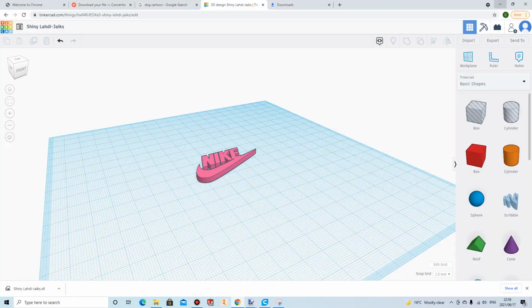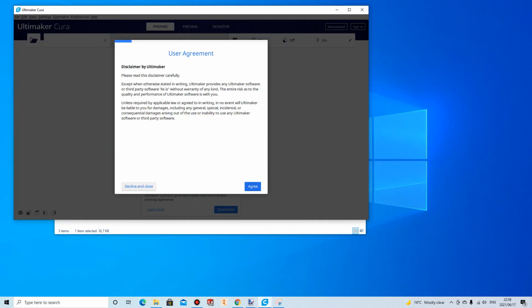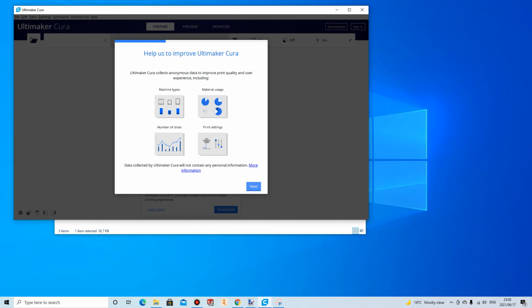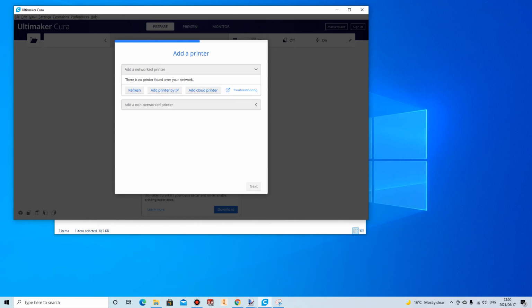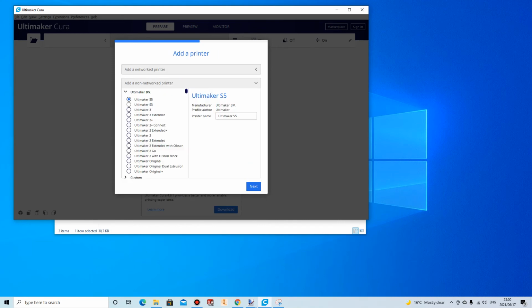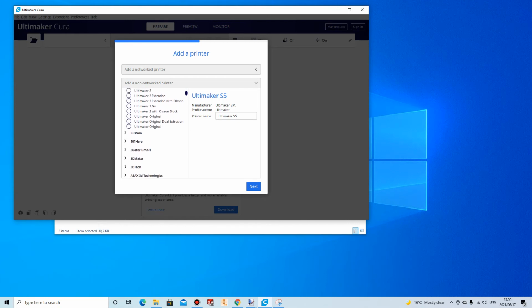So once Cura loads, get started, agree, next, skip. I'm going to add in my Creality, the Ender 3 Max.